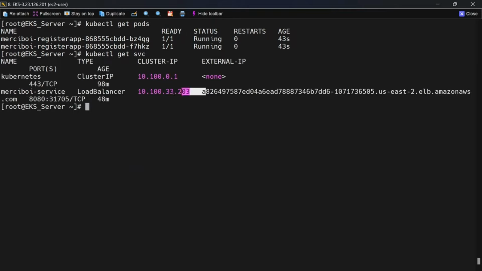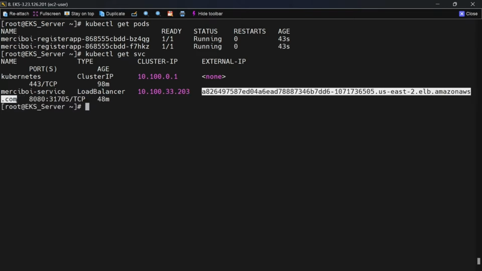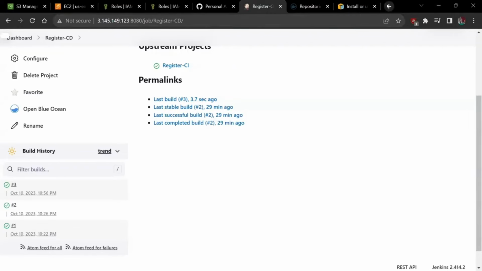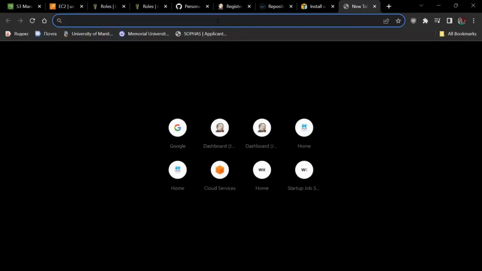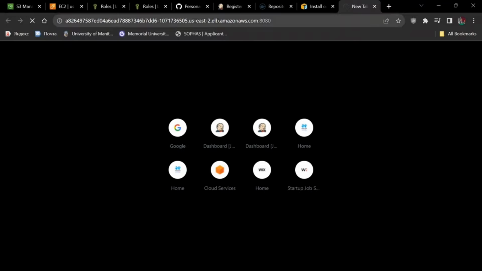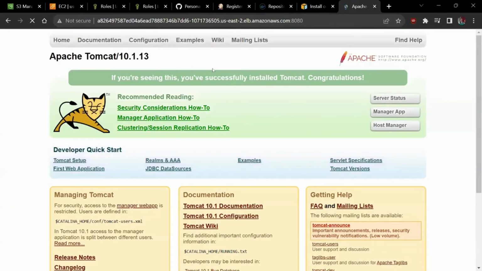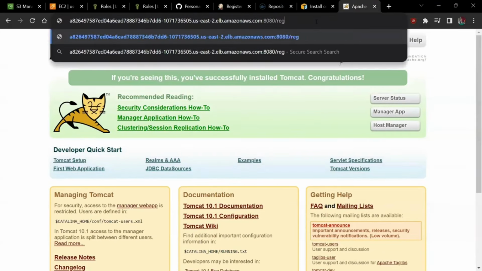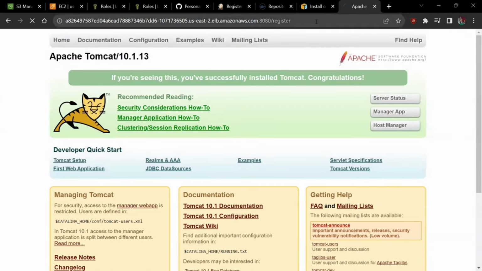So let's try to access our application, port 8080. Okay, it gets us to that, and slash register.